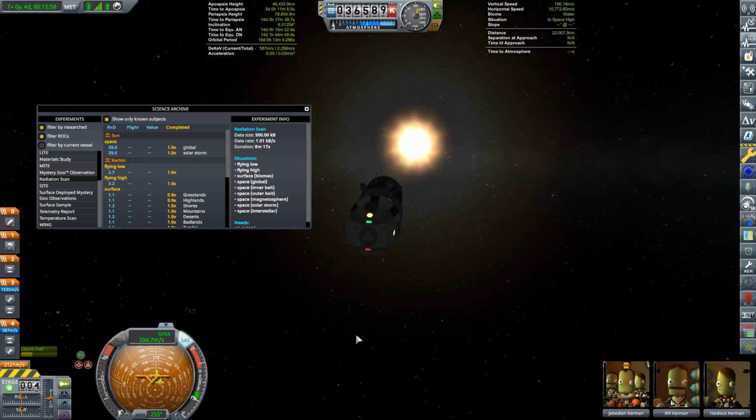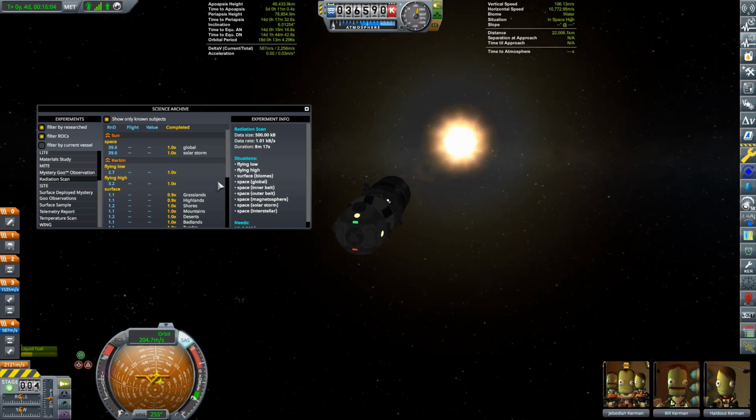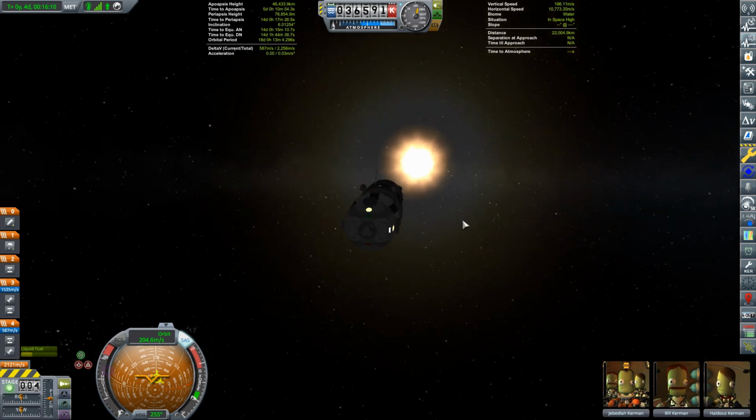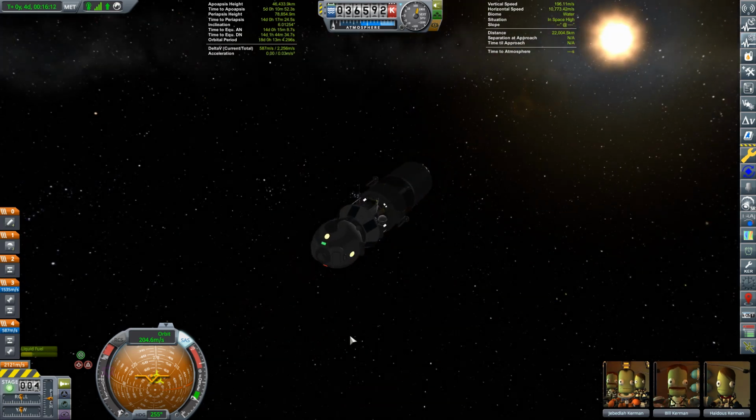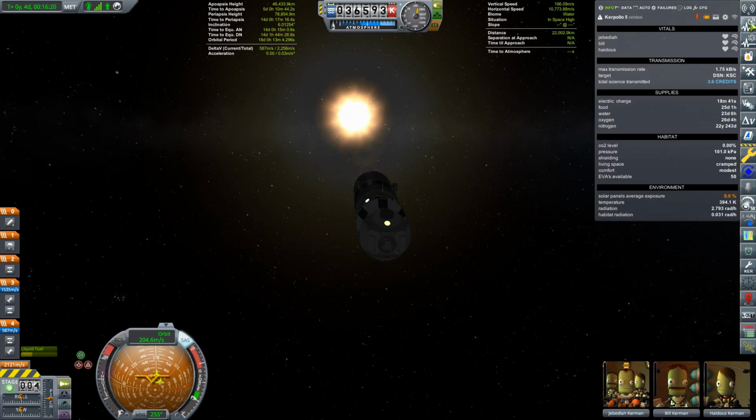I guess logically it should be the one on its way to Eve, not the one on its way to Duna, because the one on its way to Eve would have got hit first. That is so exciting. Though, to be honest, coronal mass ejections, aren't they localized? Like, it's not like it's a sphere that goes out from the sun. It's just a, I don't know, whatever. I'm still getting distracted. We got 7.5 minutes left.